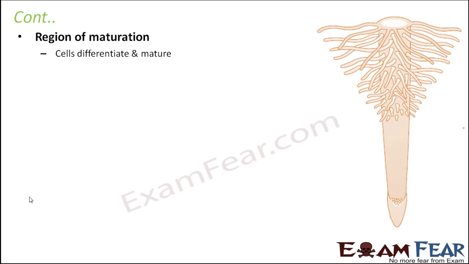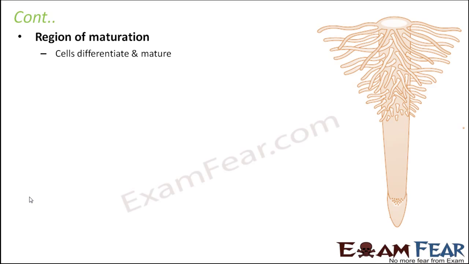For example, in case of human beings, we have different types of tissues, right? Like we have nervous tissue, we have muscular tissue, we have connective tissue. So what is this connective tissue? All similar type of cells with a similar type of function, they group together to form connective tissue. Right? Now these cells have to be mature cells in order to group together to perform a specialized function. So this is the region where cells will become mature. They will differentiate to form several tissues.